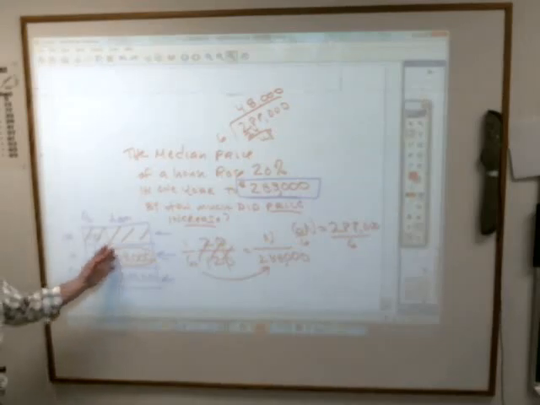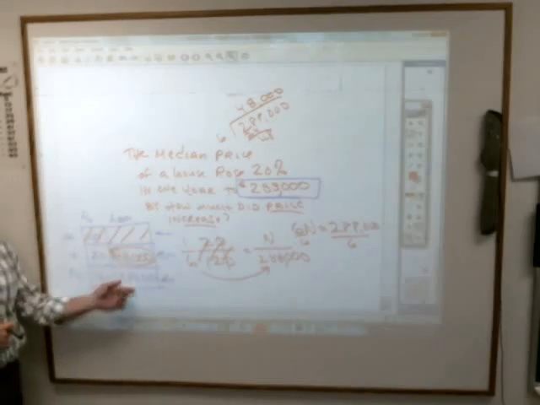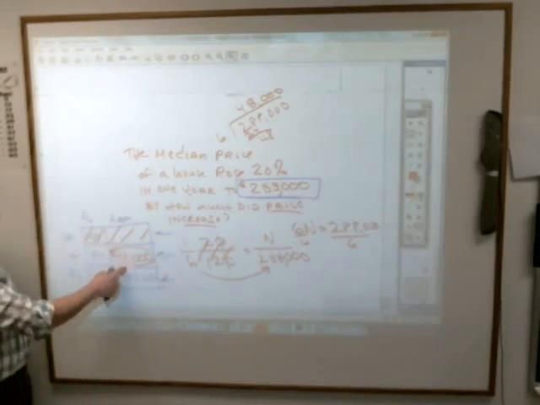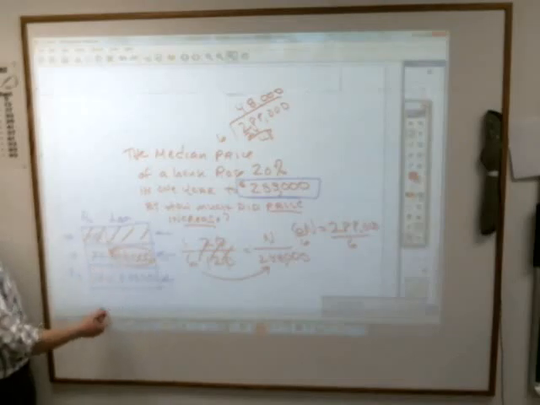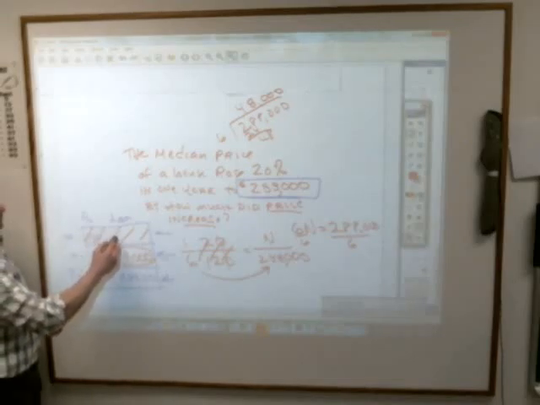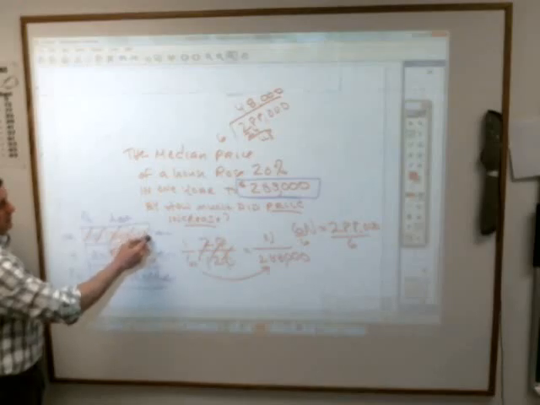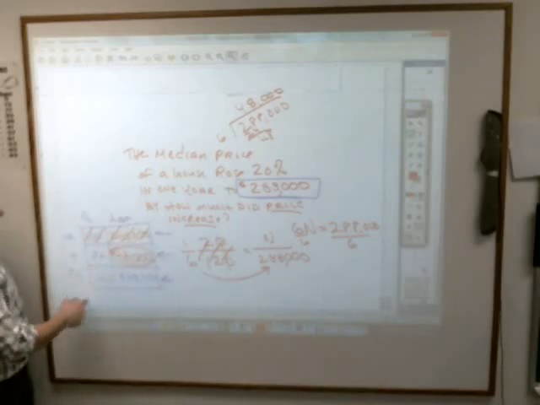If you wanted to know what the original price was, you just have to subtract those, because this is plus what number, plus that gives you that. Originally started out being what? $240,000. It went up 20%, which was $48,000.